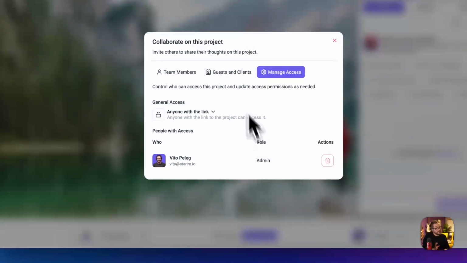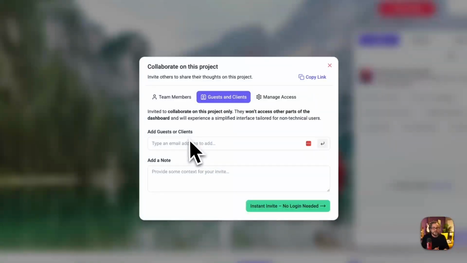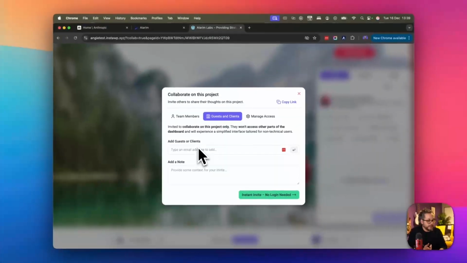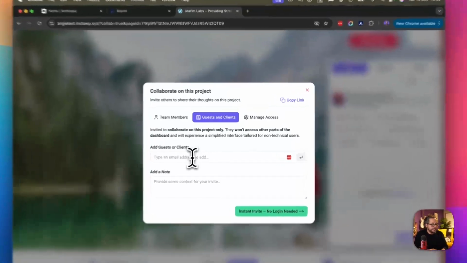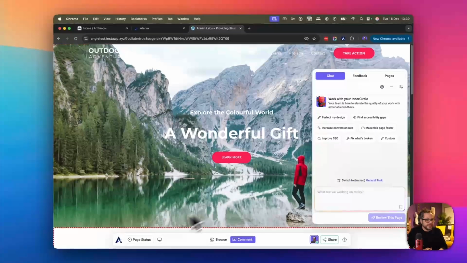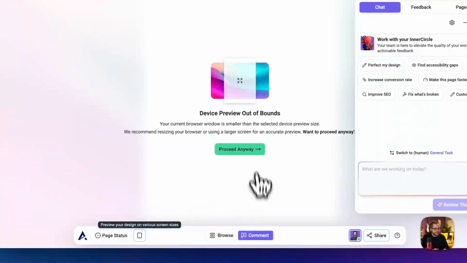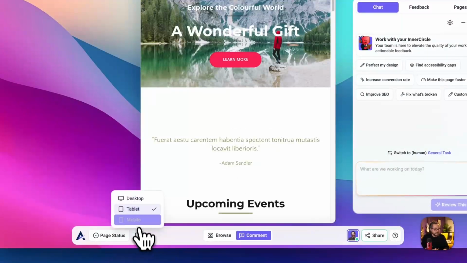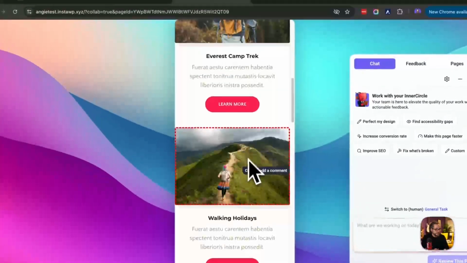If you want to restrict, you can also do that, but you want to invite people over, and then it will basically ask them to log in to check if they're invited, or most likely it's going to remember them from the previous time that they logged in. One more thing that was highly requested when it comes to the other experiences is the tablet and the mobile view, not only on WordPress, but also on the Chrome extension, and that is now brought in.